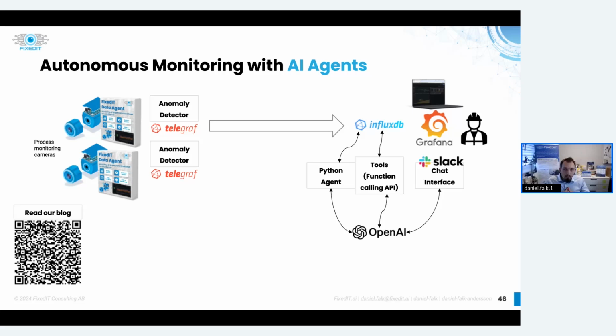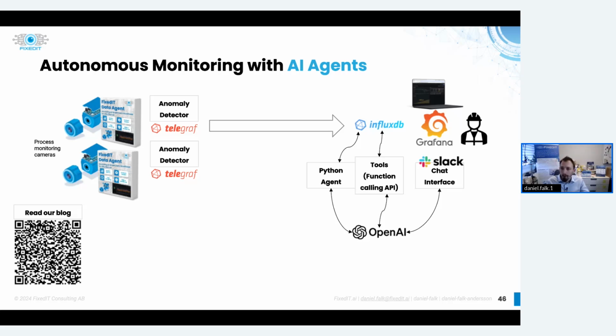And you can also do a more advanced solution like we did in our blog post, where we essentially used the OpenAI API directly, and we created a Python agent script that is using this API. And we use a functionality in the OpenAI API called the function calling API, which means that we can create our own Python functions that get data from the time series database, consume this data to produce some specific metrics, and then send those metrics to the LLM model. And this means that you can suddenly chat with your database or chat with your dashboards.